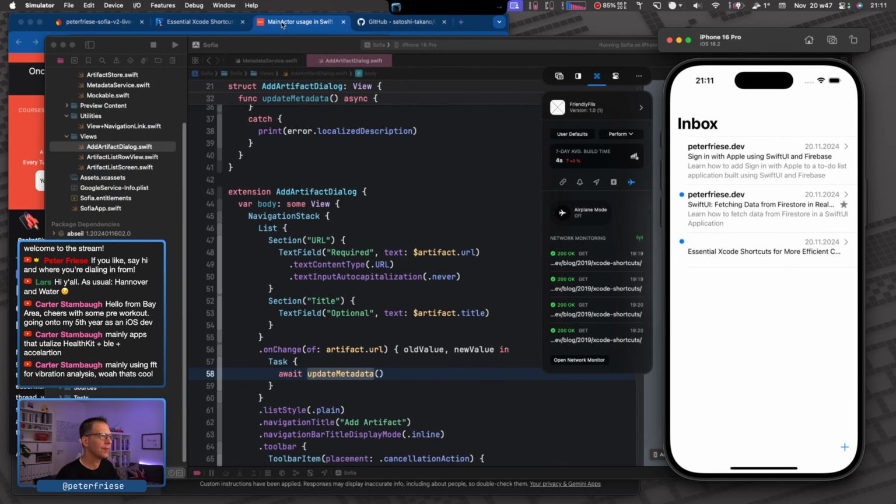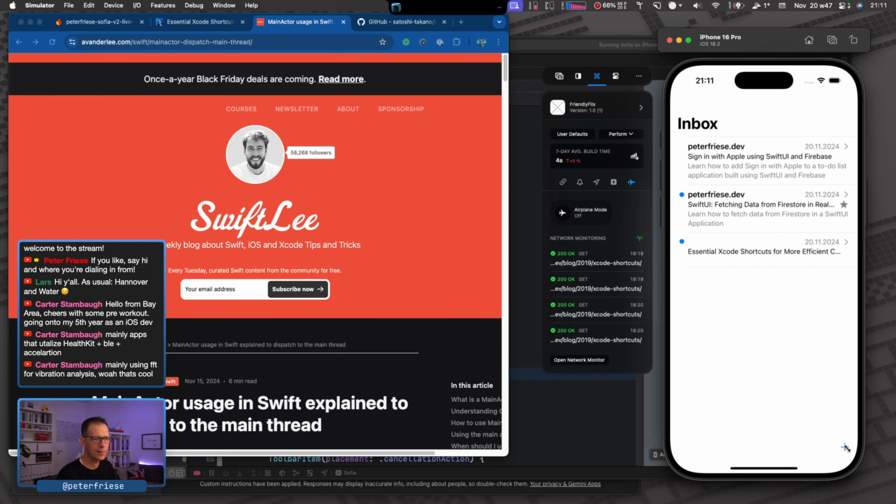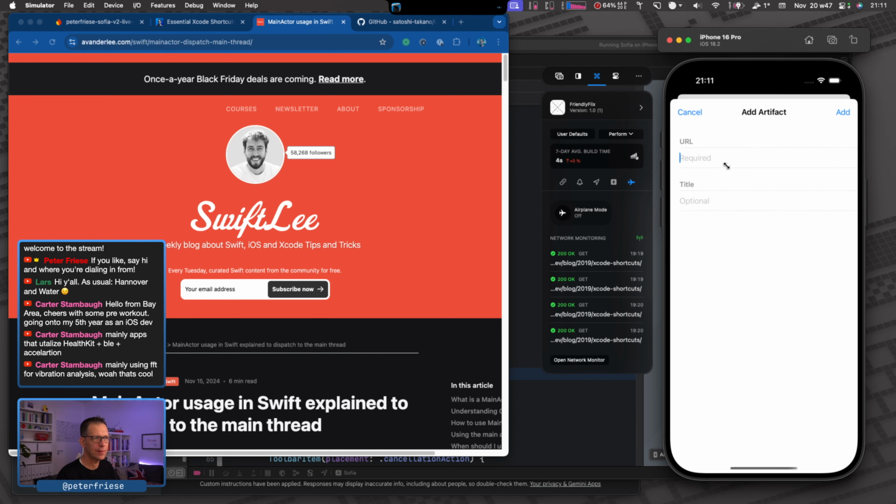Okay, and since we used this article here, let's see what happens if I paste it. Boom, and there you go. So it actually did work.